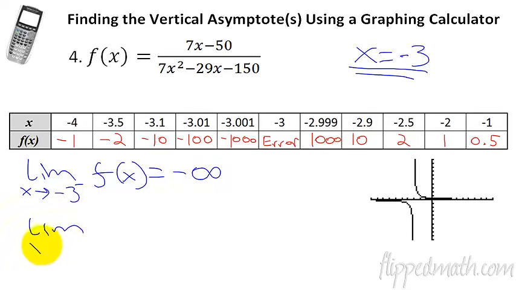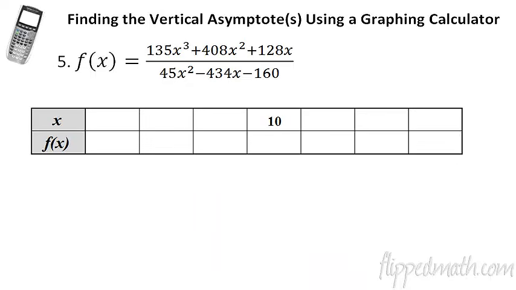And then we write the same statement from the right side. You have to write them both. If you leave off either the left or the right side, you are leaving off half of the behavior of the graph. So we now say from the positive side, for this little exponent, and then f of x equals, and then we saw here that on the graph it's going up, but what's more important is the numbers. And so we're using these numbers to show that as we get closer and closer and closer to negative 3, then the graph is going up there, and so we say infinity. Okay, not too bad. Now, let's go on and try one more example.